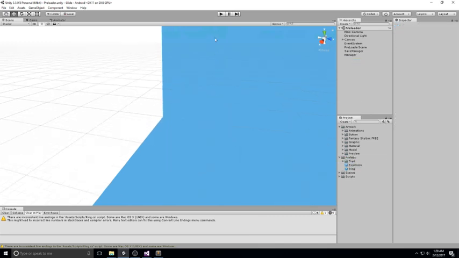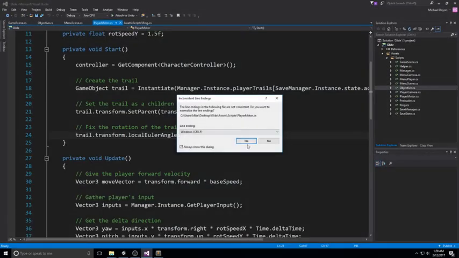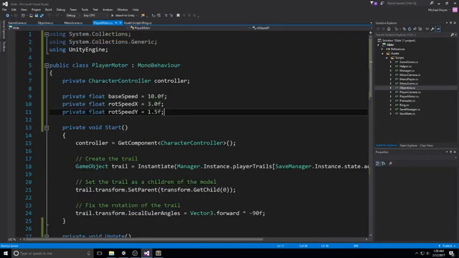Okay, what we need to do at this point is to actually make sure that when we hit something, we basically just play that explosion, then do some kind of fade out effect, and then head back to the menu scene. So to do this, we're going to be doing everything in the player motor. So let's open up the player motor script right about here, and we're going to keep on adding fields.